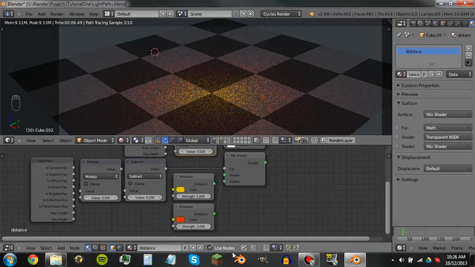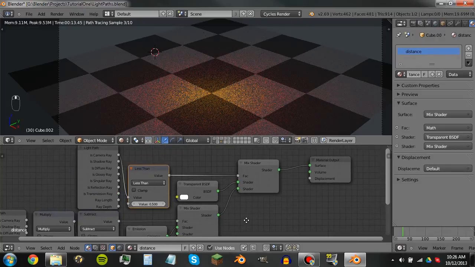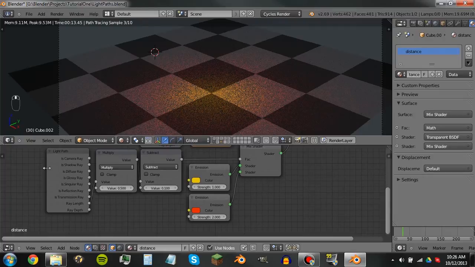Right here I just took a sphere and I made it invisible while it's still emitting light. And then I also have this emission set up right here. I'm just going to multiply it by 0.5 and then subtract 0.1 from it, just to get the start to be the color that I had wanted. And you can have it fade from yellow to red as you go away, giving you a nice warm look to a light.